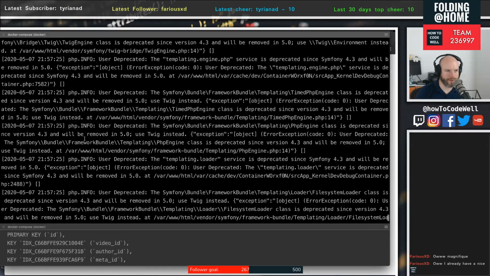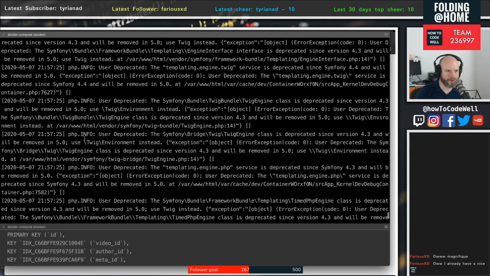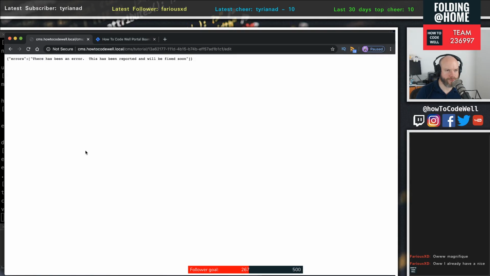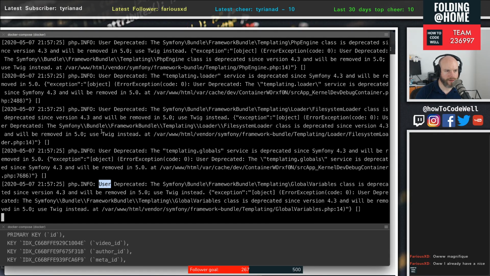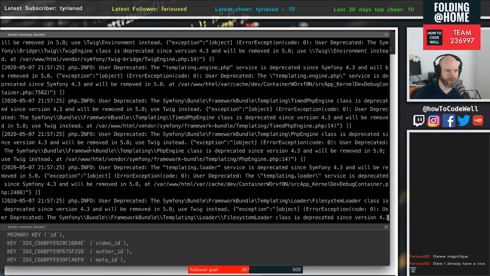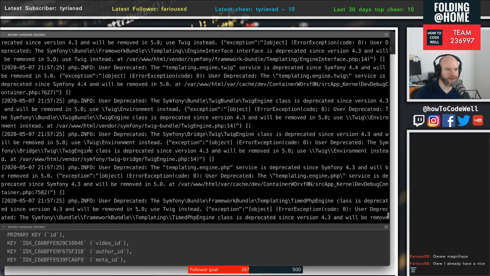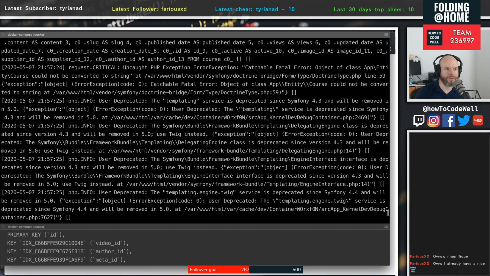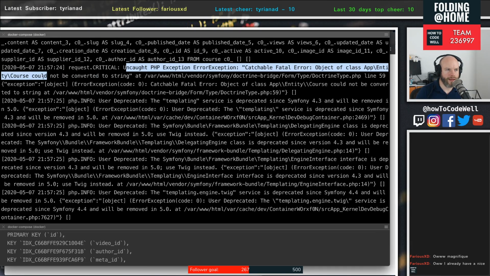Okay, what was that? Info. Yeah, it's still burst. Info. I guess I could have just tailed this and grabbed it, but whatever. Here we go. App entity course could not be converted to a string. So that did fix that.